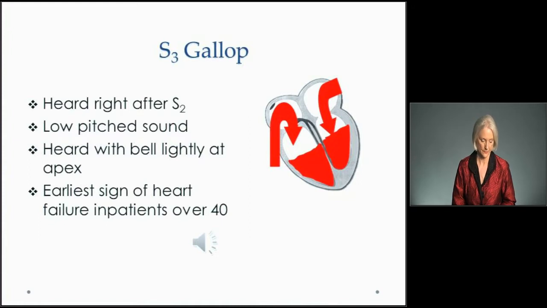Third heart sound. The third heart sound is an extra heart sound that occurs in early diastole just after the second sound. This sound may occur as a normal physiologic variant in children or adults under the age of 40. It is a low-pitched sound that requires the use of the bell of the stethoscope to be held lightly at the cardiac apex. Listen to a third heart sound. I will begin with 3 normal beats and then add the third heart sound.